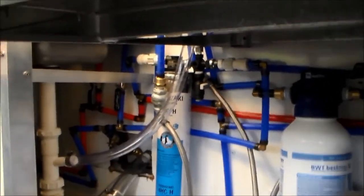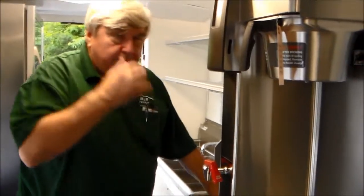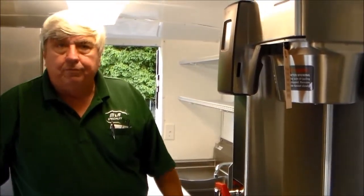It's pretty well loaded out, and a hot water heater is mounted as well under there. So all of the components are here together so that they have all valves on them and they can be maintained here. That's why they left them open so they're accessible. But the coffee machine's pretty well filled up here. Behind the espresso machine is another refrigerator, which you can get a picture of here.